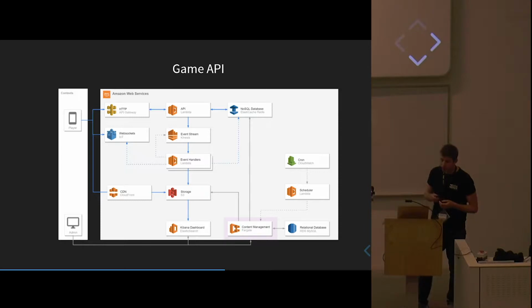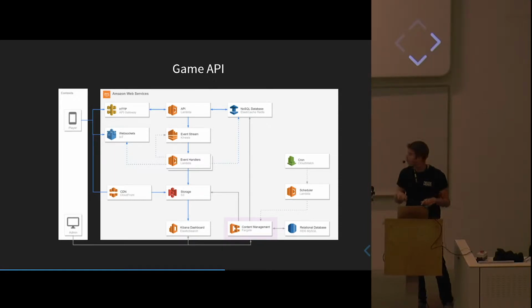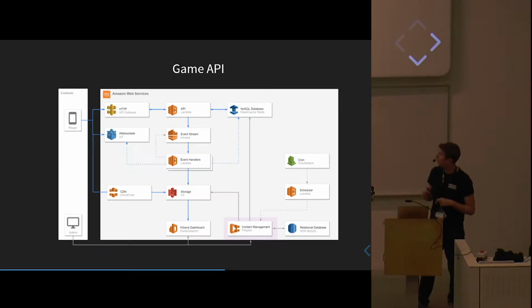At the bottom in the middle, there's a small purple block there, and it's actually content management, and it says Fargate. And Fargate is a way to run Docker containers in Amazon without worrying again about scaling. However, I don't consider Docker containers on Amazon to be serverless because we still need to scale up and down based on traffic. So I don't think this part is actually serverless.